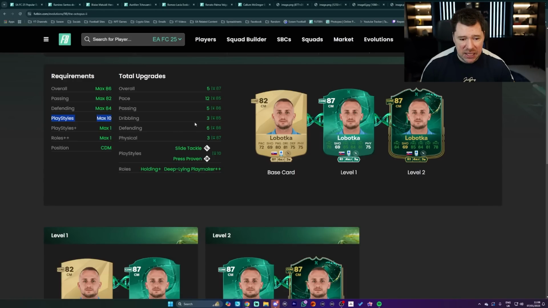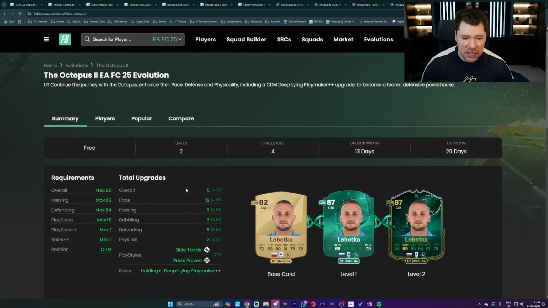And of course, the position has to be CDM. It gives an overall +5, 12 pace, 5 passing, 3 dribbling, 6 defending, and 3 physical. It gives slide tackle and press proven, which I think both of are very, very decent. And then it gives holding plus and deep lying playmaker plus. I've spoken to a few people just over the last couple of days that have mentioned how deep lying playmaker plus is like their favorite role for a CDM. Me personally, holding is my favorite role. So I like the fact this gives holding plus, but I might have to try deep lying playmaker plus because if players who are better than me are saying it's a good playstyle or good role, sorry, maybe I need to take a little look at it.